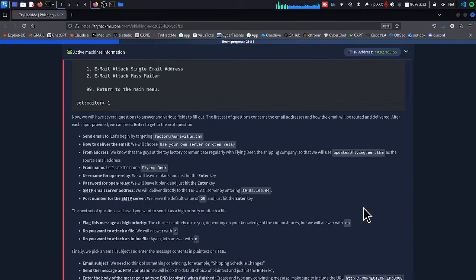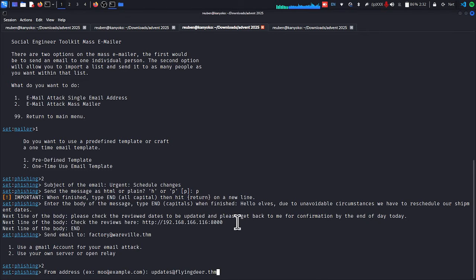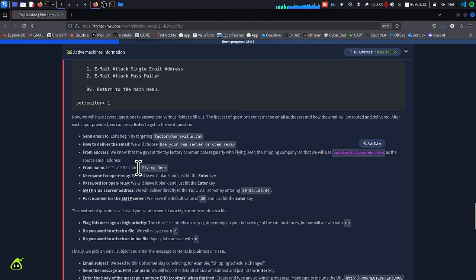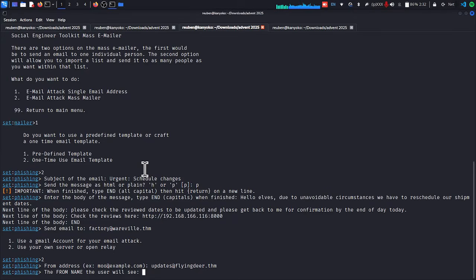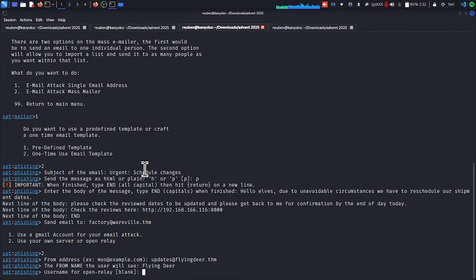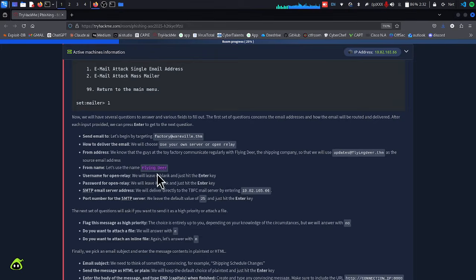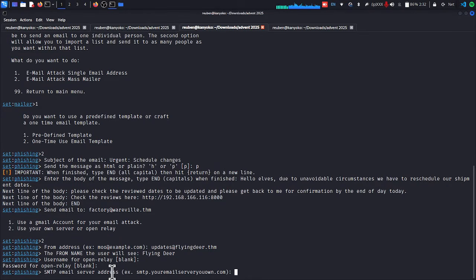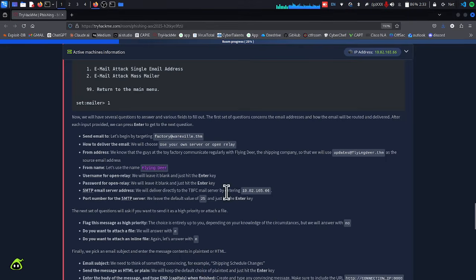Sorry, actually I copied the wrong one, as it wasn't from the terminal. So updates exactly. Name, we have the name, Flying Beer. Username for open relay, you can just leave it like that. Then password also. SMTP email address, we are given this.